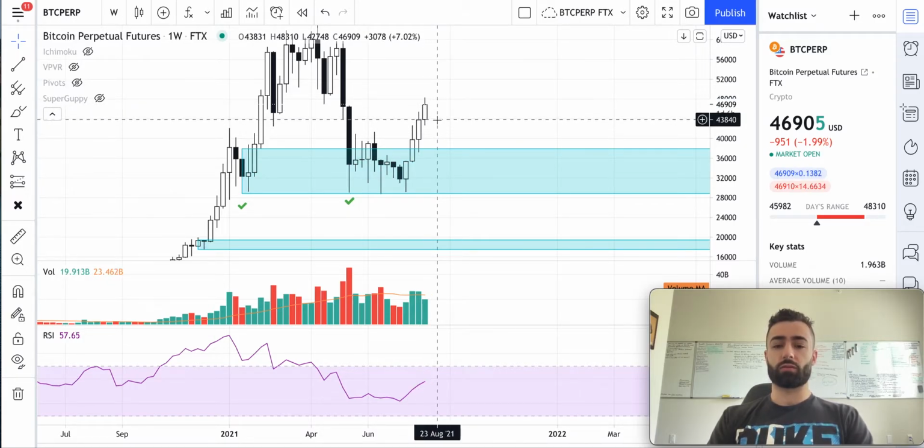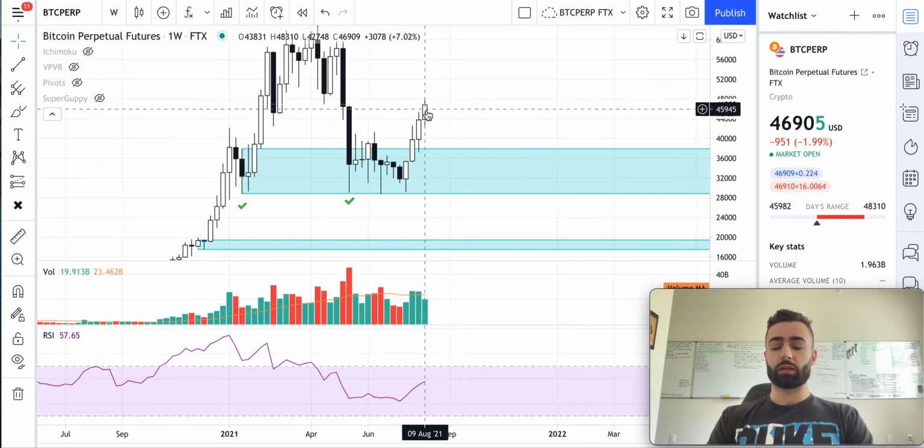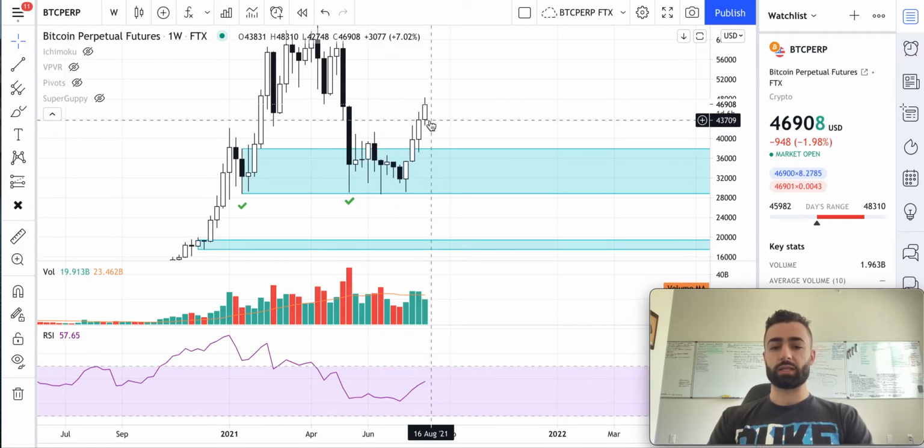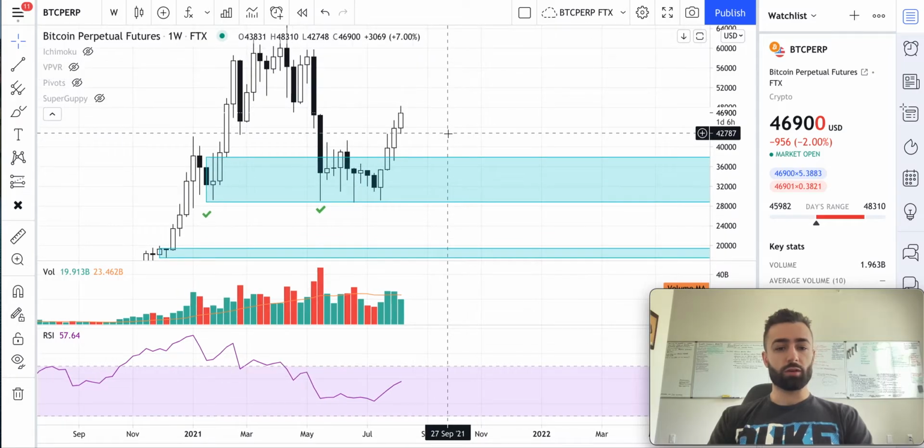The other thing I'll be looking for is the body of the candle. It's basically the same thing. If you're looking for a longer upper wick, you're looking for a small body in this case. And if the body is close to the open of the candle, or even below the open, then it's likely that we're going to start coming down next week. It's not necessarily true that we'll form a higher low next week, but it means that we'll likely start to come down below this candle's low, which is at 42,748. So those are the factors that I'm watching.